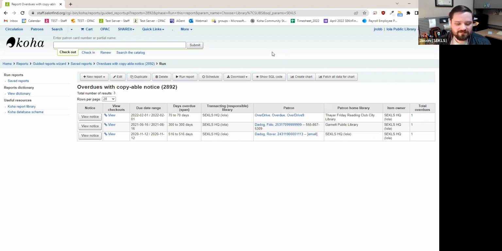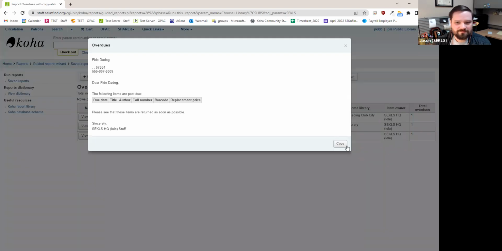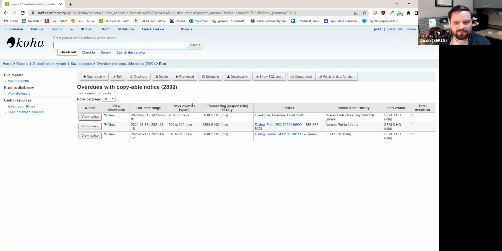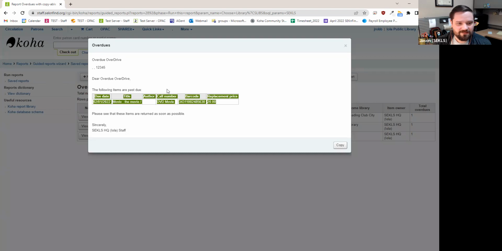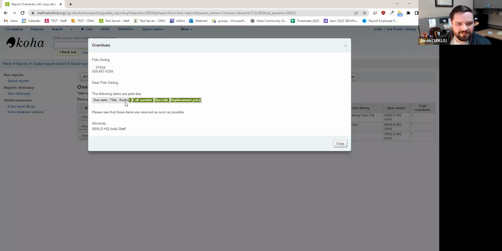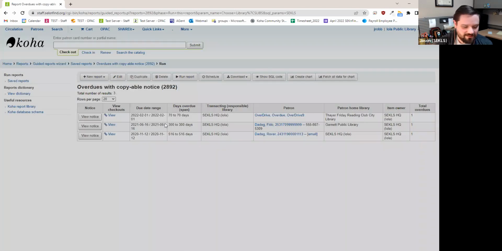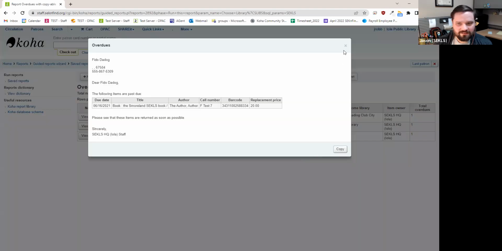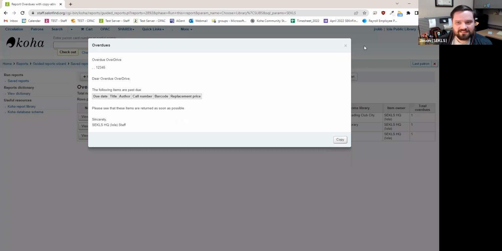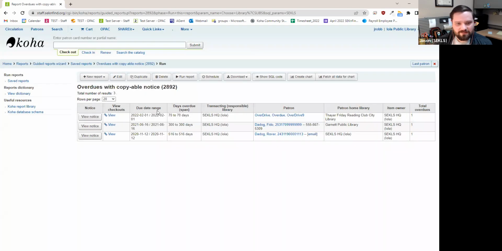They wanted a way to get a brief, quick notice that they can send. So I've been trying to write a report that can generate that, which works sometimes. You can see that it's pulling in the information from a different report to build this table. But on this one, it's blank. And if I reload the page, then that one came in, but that one's blank.